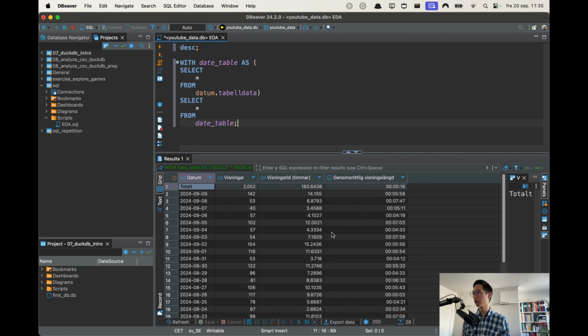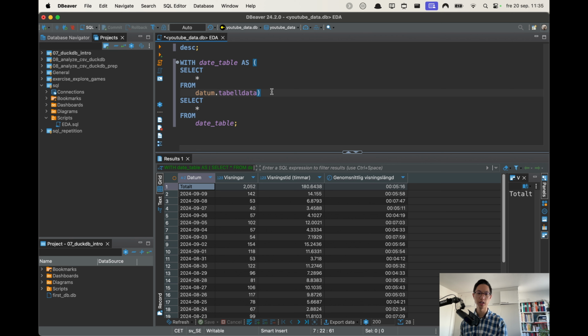So this is nothing fancy, and you will maybe ask, why did I even do this CTE? Can't we just have selected it directly? Of course we could have, but with CTE I will show you the power of it. You can combine several tables. So here we have the date table. We can see the date, perfect here. Nothing special with this.